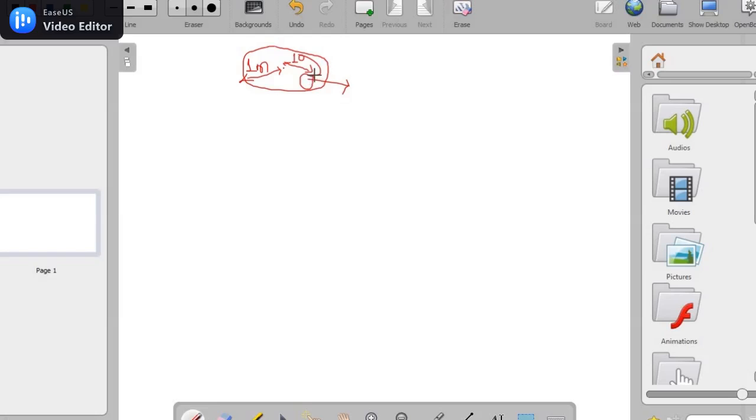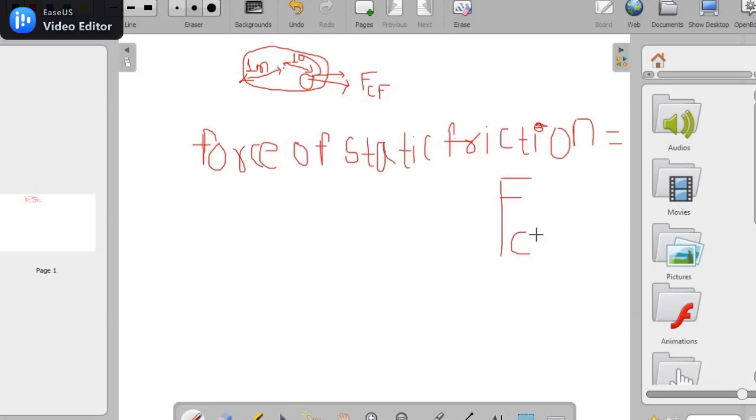So this coin will slip, and when it slips, it will slip in this direction, and this direction is away from the center of turntable. Okay, so the force will be centrifugal force, no? I have taught you in my previous video, the centrifugal force is directed away from the center. So centrifugal force will be active in this case. So we can write our equation. In this case, force of static friction will be equal to force of centrifugal.